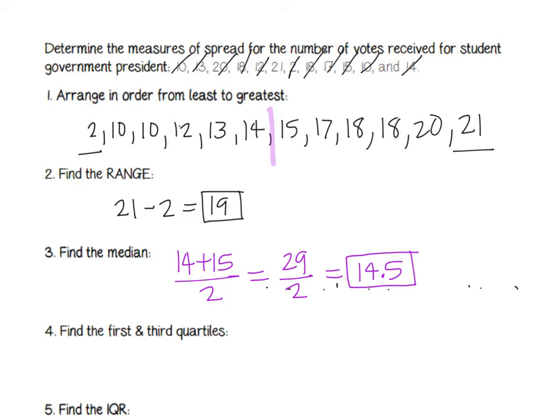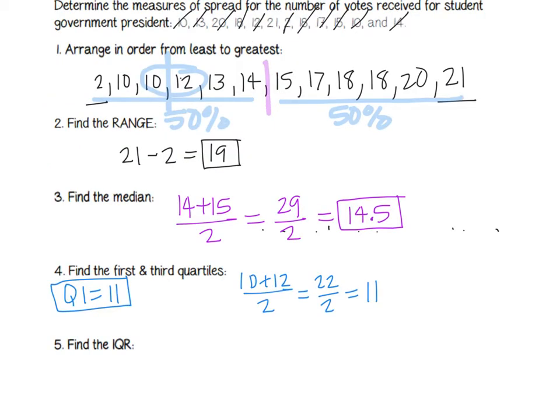When we're talking about the first and third quartiles, what we need to think about is what the numbers are showing us. So in this case, this is 50% of my numbers, as well as this. This is the first 50%, this is the second 50%. And so I'm looking for the number that is in the middle of that set. So it's like a mini set. So there are 6 numbers there. So that means that there's my middle, and I need to add the 2 numbers together and divide by 2.